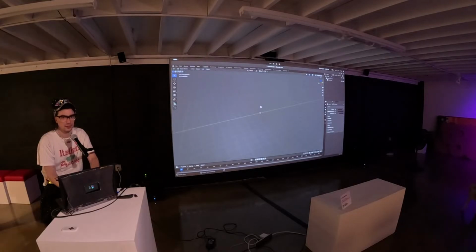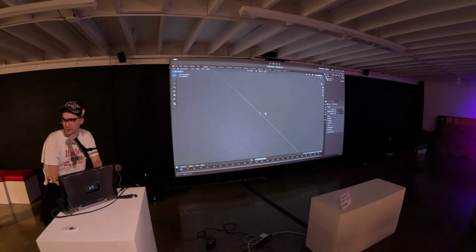Cool. So if you activated emulate three-button mouse, now you should be able to hold down the Alt key, tap and drag, and you should be able to rotate the scene like this. Oh, it's Option on that.